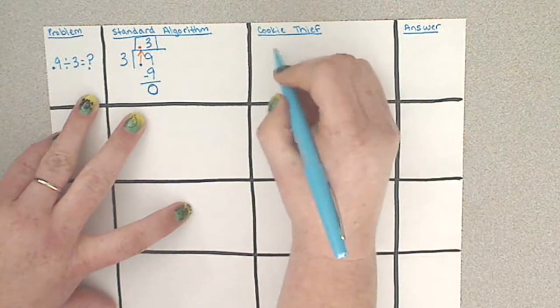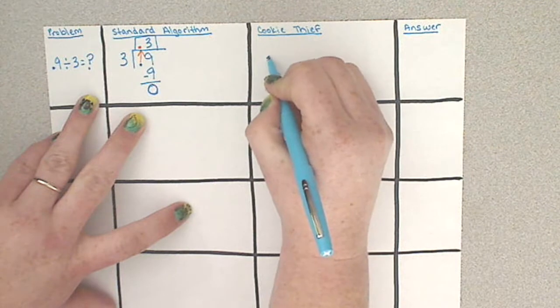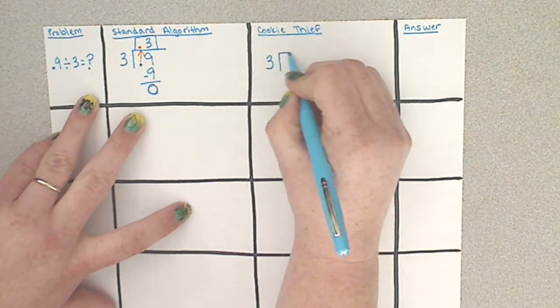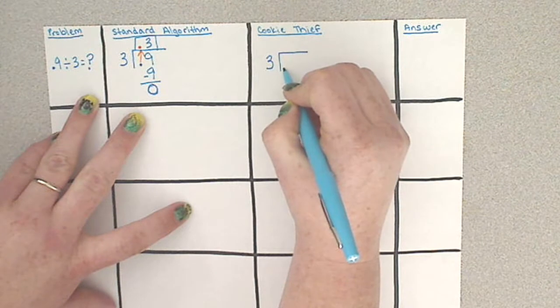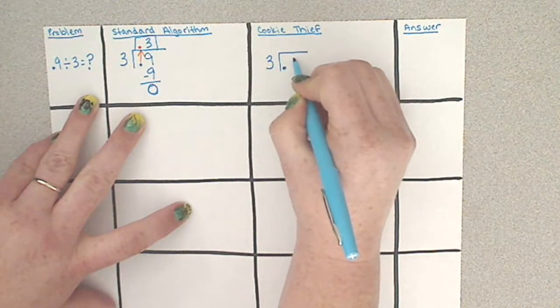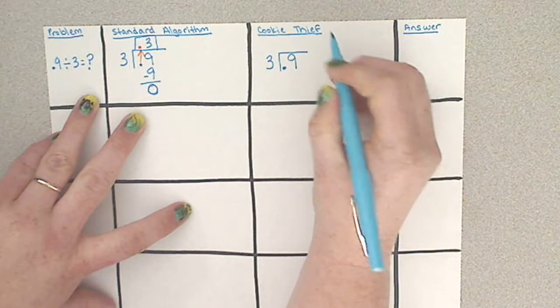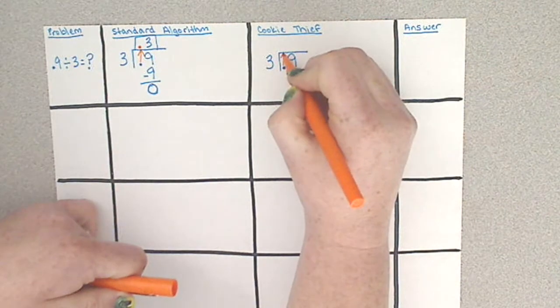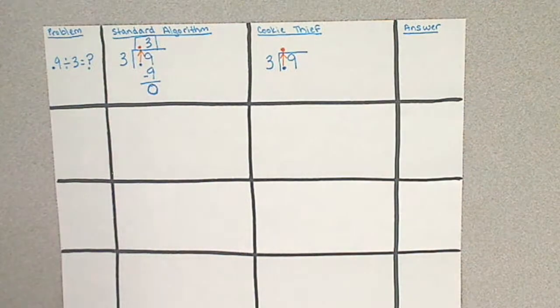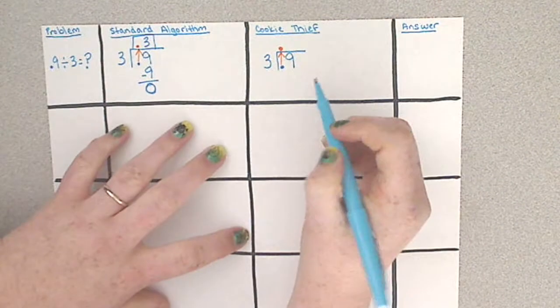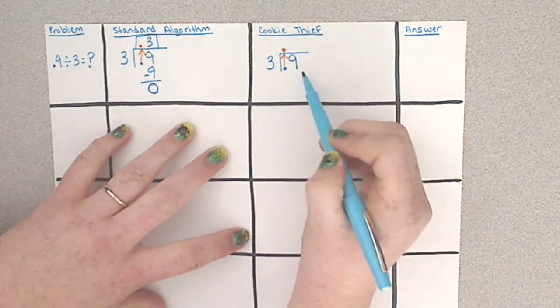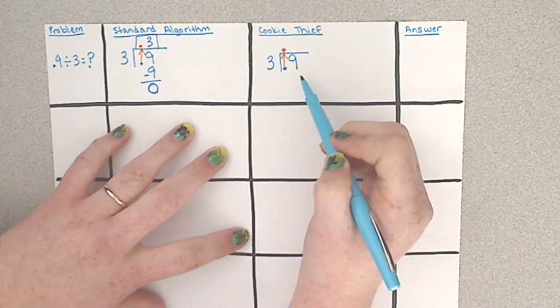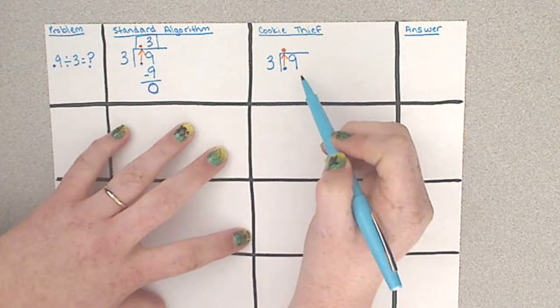Now let's look at the cookie thief method. So the cookie thief's mob boss calls him and says, "Hey, I've got an apartment complex I want you to go to. It's really small, but I think we're going to be able to get some cookies out of it." And so just like we did the first time, this decimal is going to come up and we're going to leave it there. We're not going to do anything else with it. So the cookie thief comes up to the apartment complex and he circles and he says, "Man, there's only one person living here. This is kind of crazy, but okay."